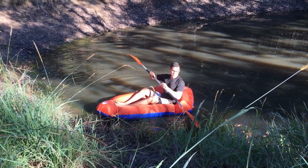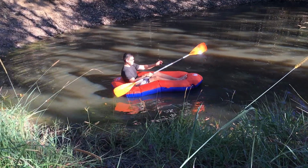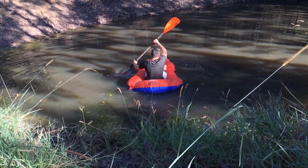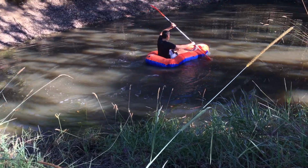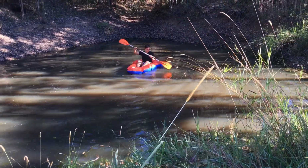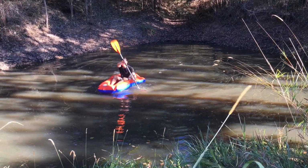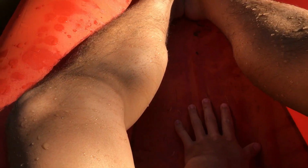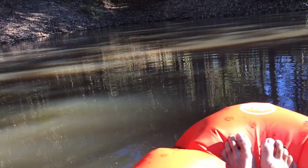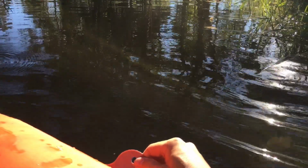So, this design is really cool because when you sit down, like inside the raft, I could put a bag here with my fishing gear or something, put something up there so when I paddle straight, it gives me some weight so it doesn't tilt so much left and right. Really, really cool. So it has all these attachment points over here. You can attach your anchor or multiple tying devices, like strings and ropes.